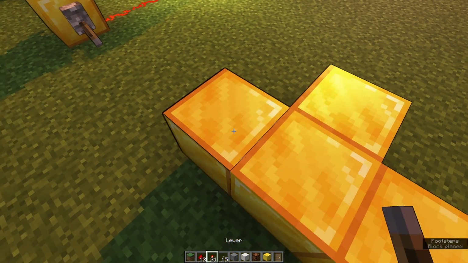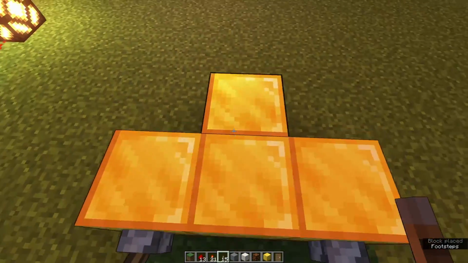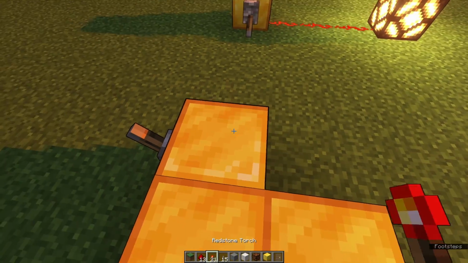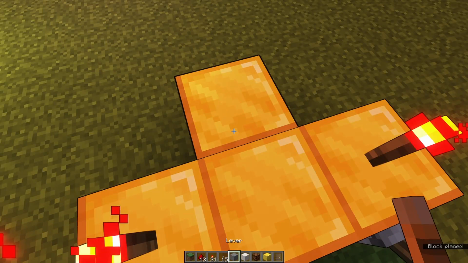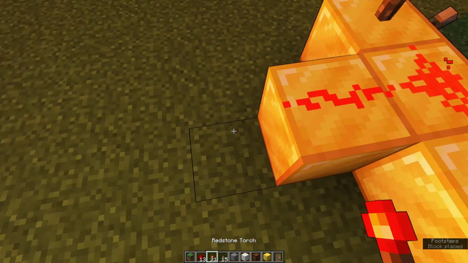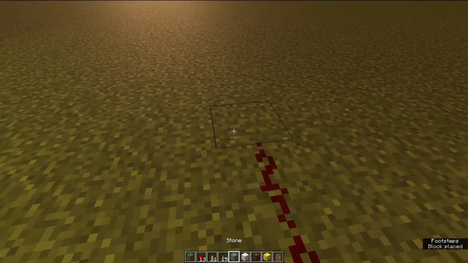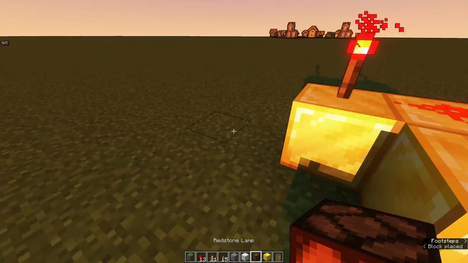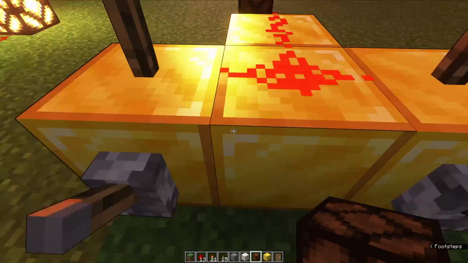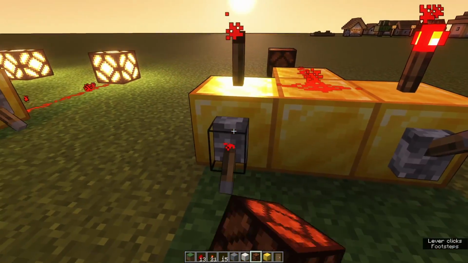So again, this one's going to take two inputs, and it's going to do a logical AND between input A and input B. And we're going to connect up some wire here. And put down a block. Okay, so A and B are both off, so we have no signal.